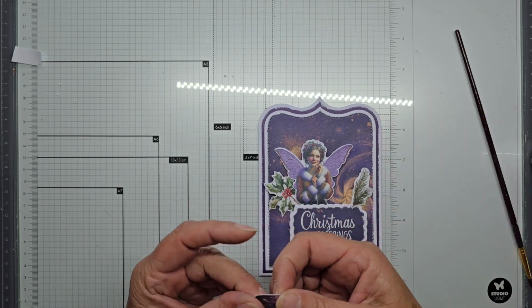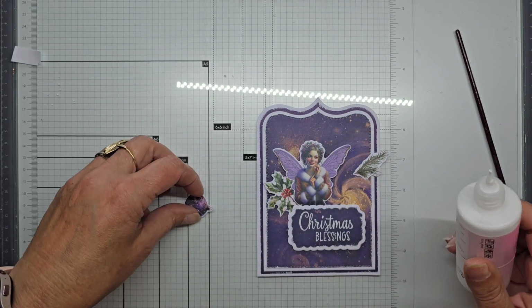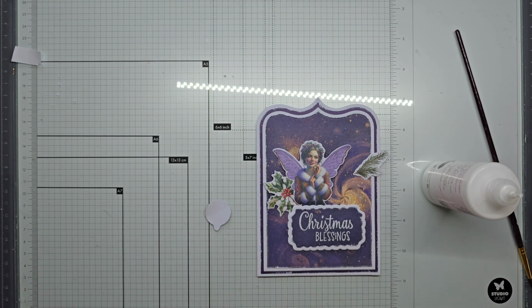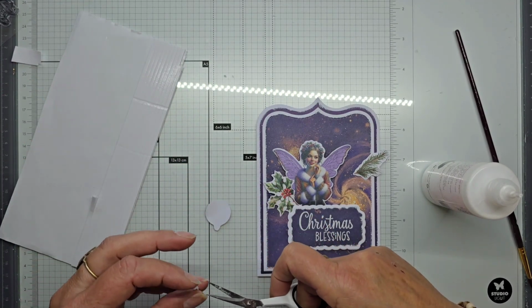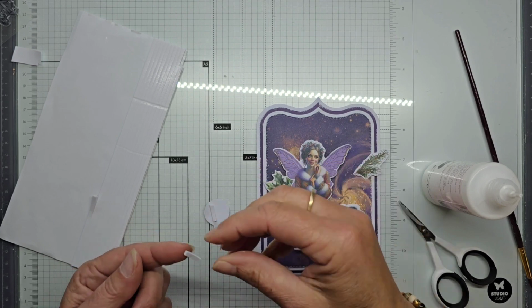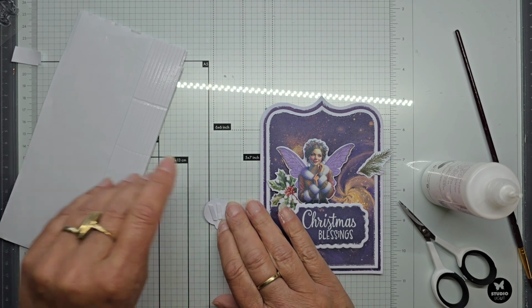Normally in winter they are all over the places in the gardens. Well, this one. Oh, I thought I had some more small pieces. No, not anymore. Then I have to come back. I think I'm going to use the strips. They are also open. And where is my scissor? I need 2 small pieces for him. I like it when it's a little bit popping out. Not everything is flat on the card.